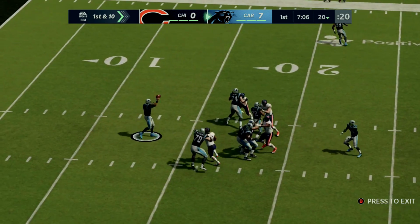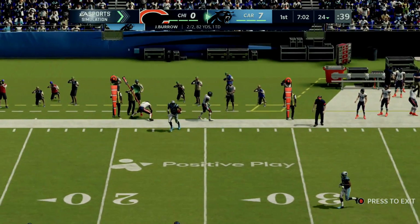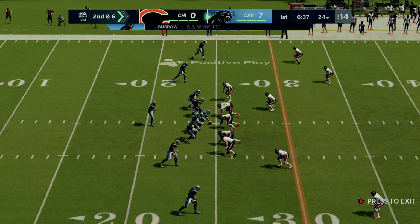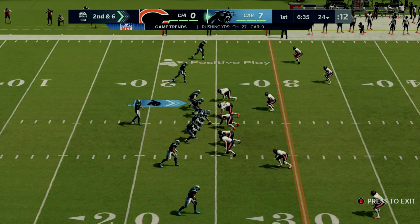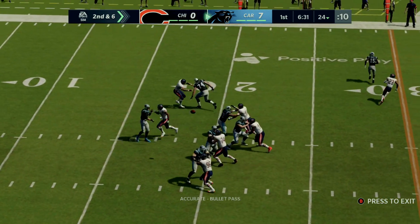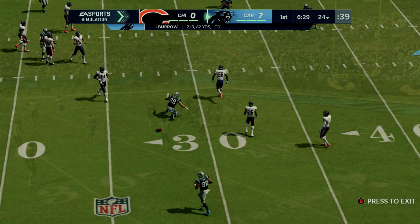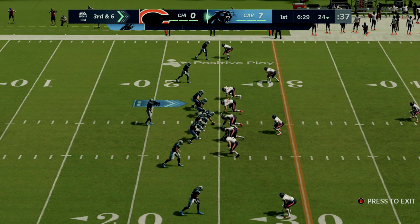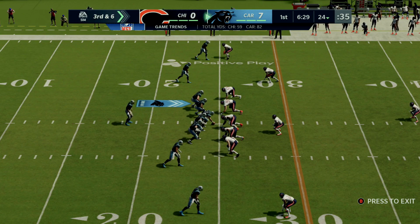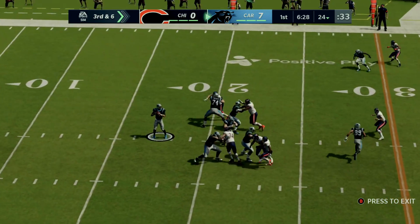Now Burrow on first down. And he'll find Akins there, complete. And he's brought down at the 24 after a gain of 4. They'll contain him to just 4. 2nd down. On 2nd down, Burrow. And that is incomplete. A lot of force bearing down on him there. He could not hang on. It's 3rd down. So after the 2nd down incompletion, they'll come up now against a 3rd and 6.